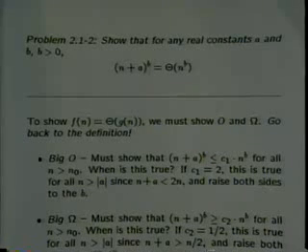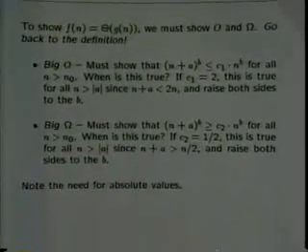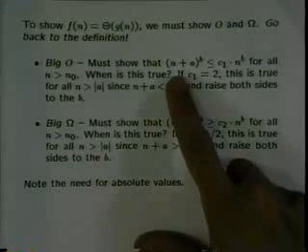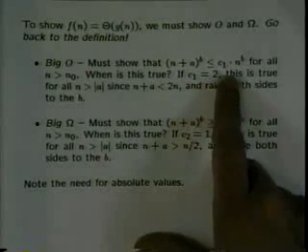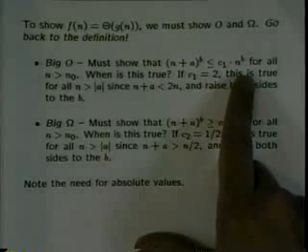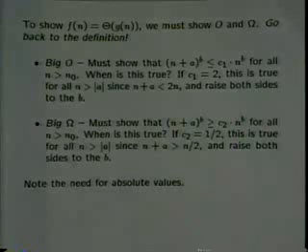Okay? And to show these kinds of things, the straightforward way to do it, and the best way until you really build up some intuition about this, is simply to go back to the definition and prove what the definition says. So how do we prove the big O? Well, for the big O to be true, we must show that (n + a)^b is less than or equal to some constant times n^b for all big enough n. Okay? So you have to show what is a big enough n and what is a value of c1 to do the job.